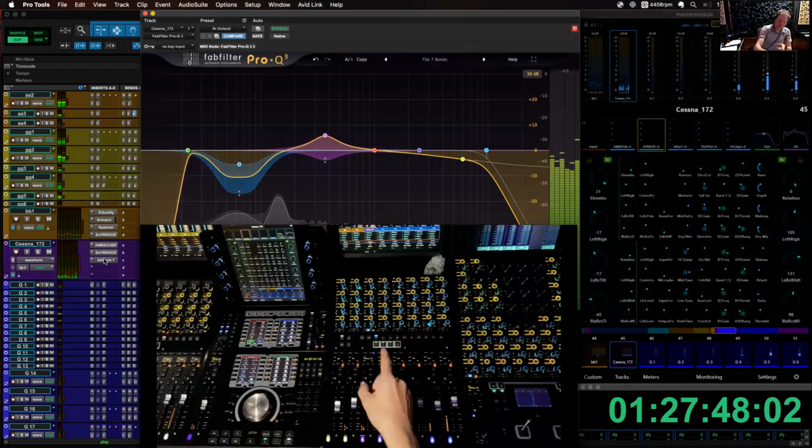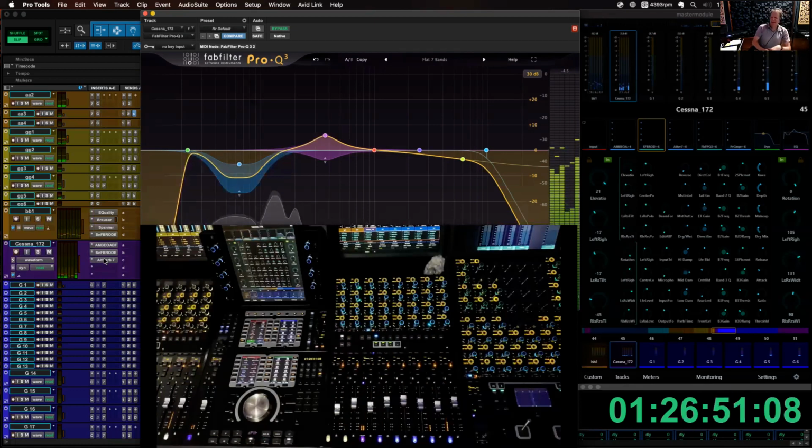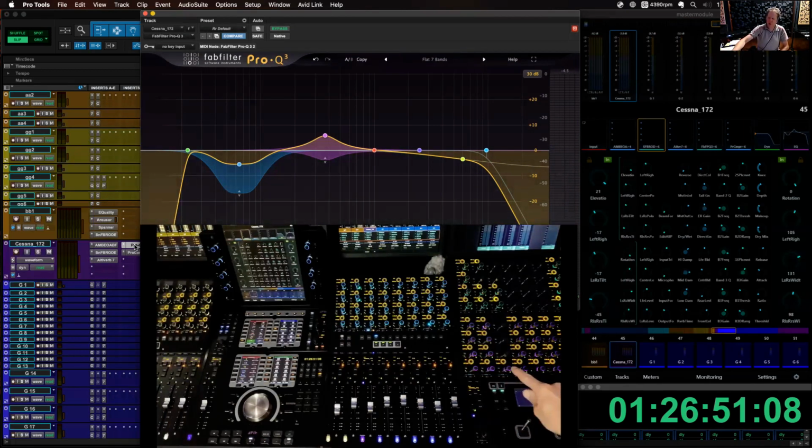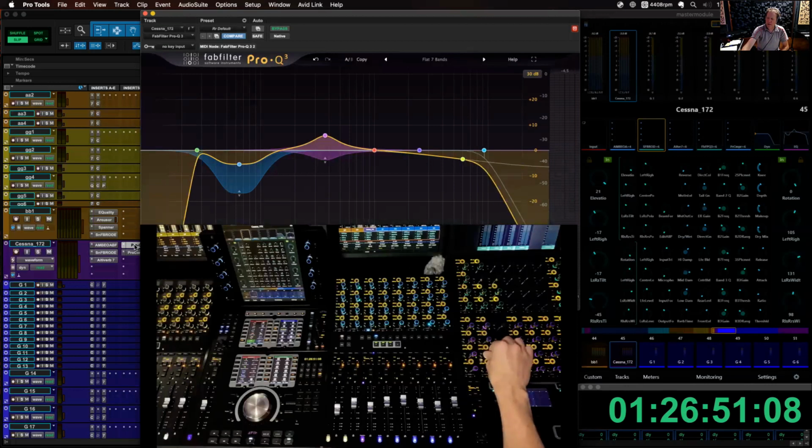Now, with that concept all discussed, let's jump back to the concept of EQ versus insert parameters, right? If you remember, I'm going to click on FabFilter, and of course it's kind of in the way. Let me shrink the sends for a second so I can see this better. And I actually need to look at 2 rows of inserts really quickly. Okay, so I'm going to click on Pro Q3 from the DAW, from Pro Tools. And right now you can see that preference is turned off because it's brought up that default mapping, the dedicated EQ mapping, if you will.